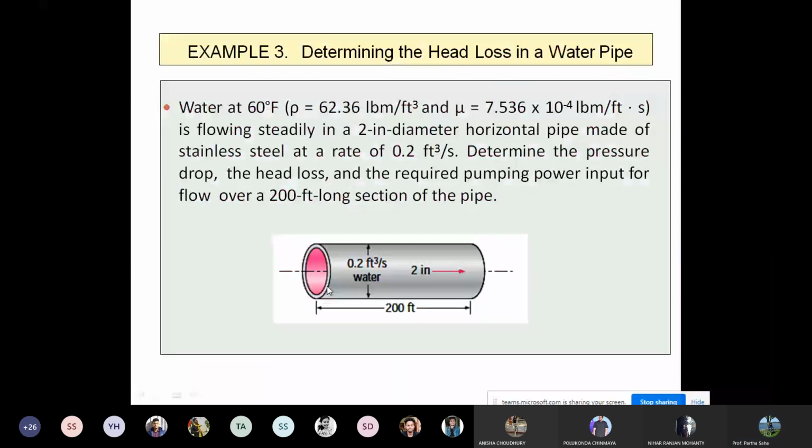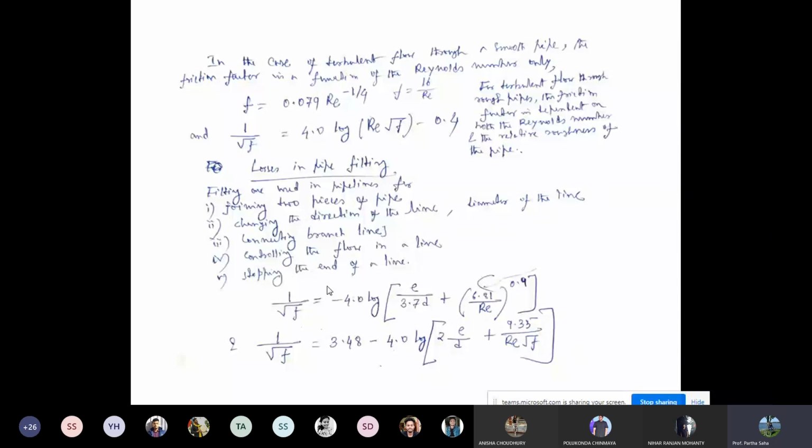We'll see that later. I have given one numerical, just like what I gave you in the first talk, so please solve this numerical. We can discuss it in the next class, that is next Wednesday. All the numericals given in today's class, we can discuss in next Wednesday's class. This is my handwritten notes, and I'd like to share it with you, so that it becomes easy for you.